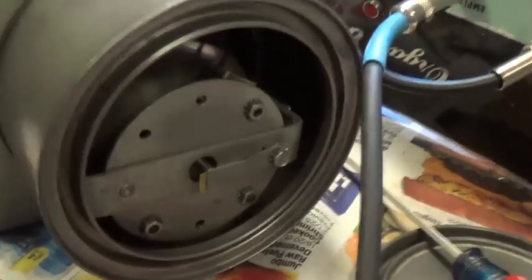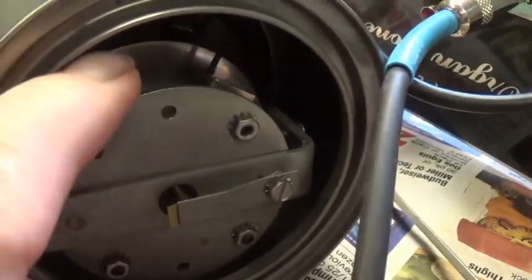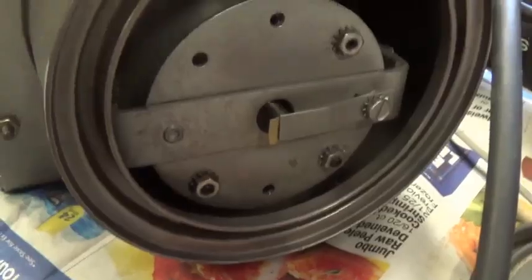But you have just enough in here to cover the bottom of the disc that's in the back there. About an eighth of an inch of the disc is immersed in the oil down in the bottom of the can.